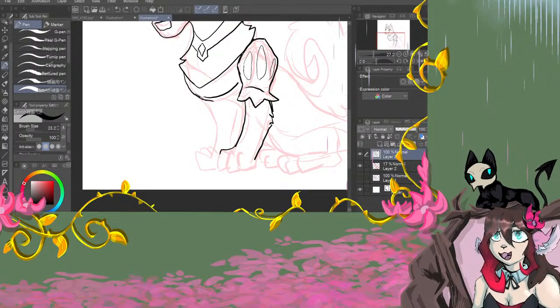Alright, I'll just draw normal dog paws first. Normal clunky dog paws.